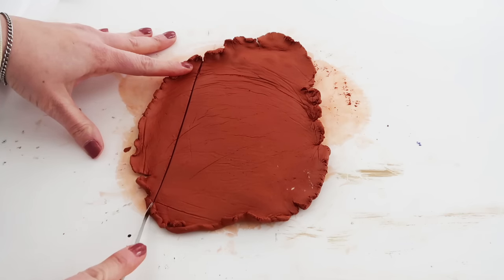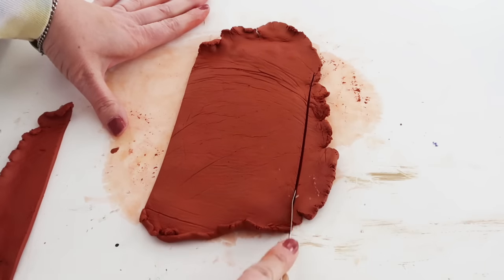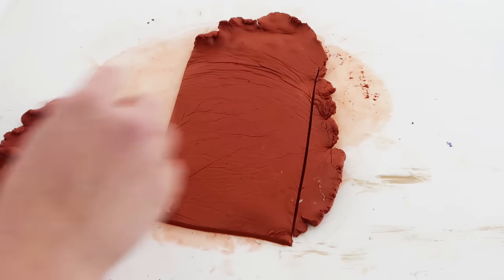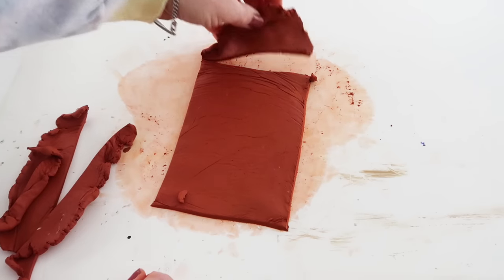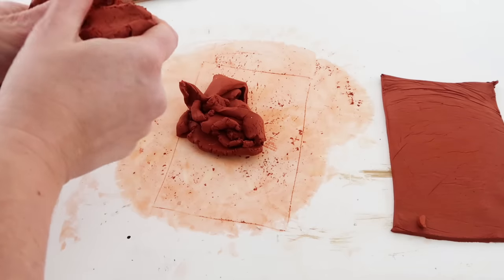After I got it flattened, I just went ahead and free-handed the size I wanted the little ceramic vase to be. This air dry clay is really easy to work with — I've never used another brand but this brand is pretty good. Look at my table — I just had to take some Dawn dish soap and a sponge and it came right up, but you can see it on my hands too.